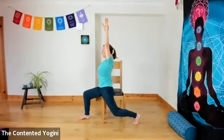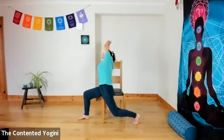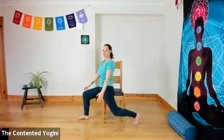Reaching the arms up, neutral back, firm belly, firm buttocks. Hold the left right wrist with the left hand and bend towards the back of the seat. Come back to the center, separate the hands, reach the arms wide as you twist towards the front of the seat. Let the arms come all the way down and round.